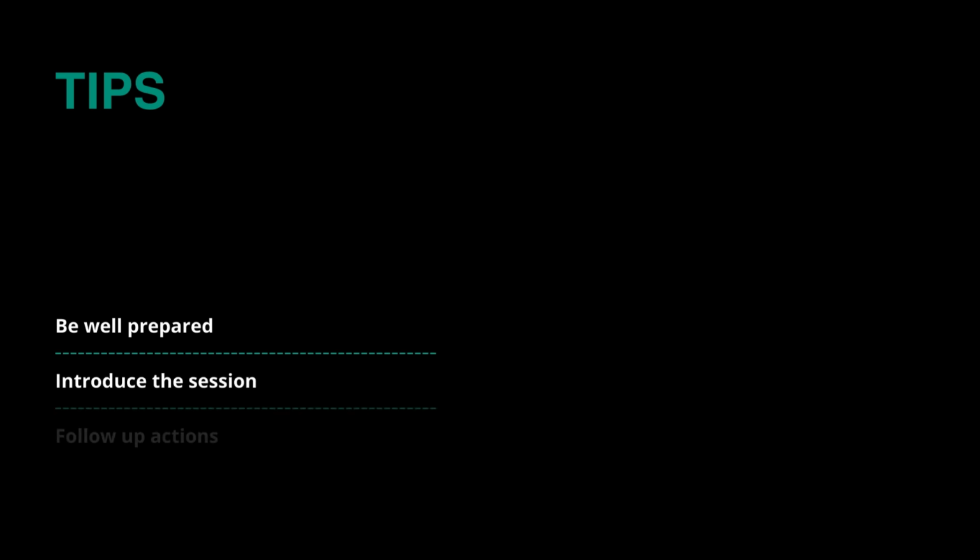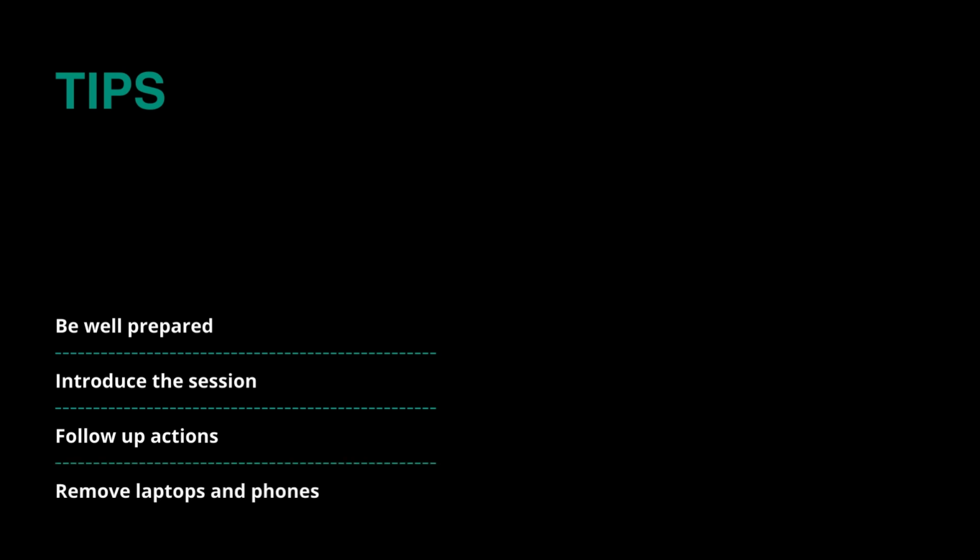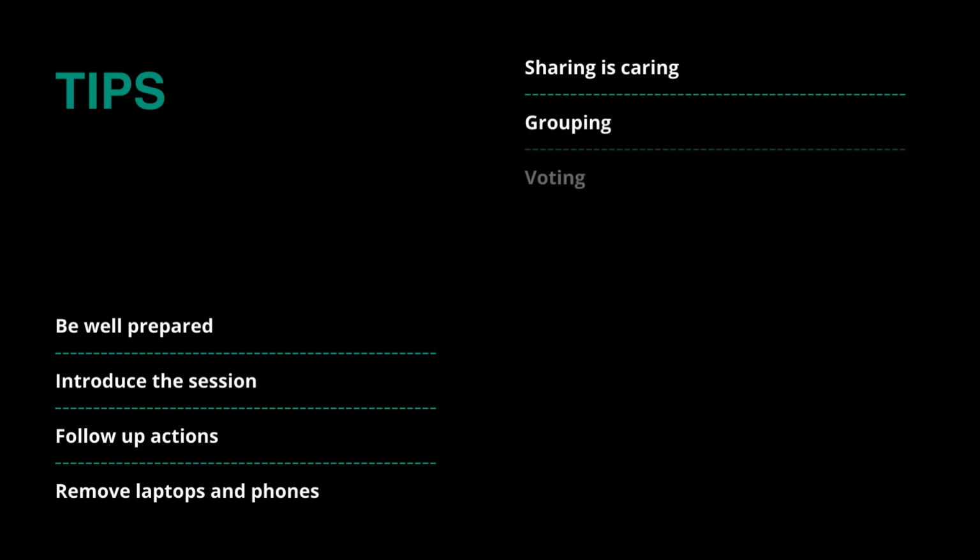Okay, let's summarize what we have talked about. Be well prepared in advance. Introduce the session so that everyone starts getting into the correct mindset. Follow up actions from previous retrospectives. Remove laptops and phones to focus on the discussions. Allow everyone to share the context behind their notes. Use grouping to make voting and discussions easier. Use voting to allow the team to decide what is most important to them.